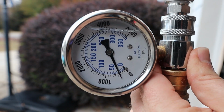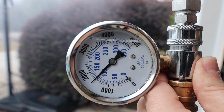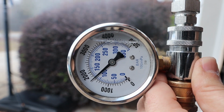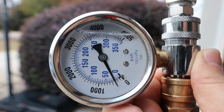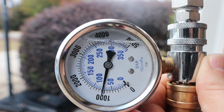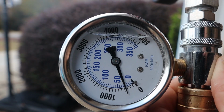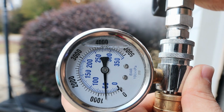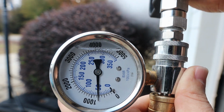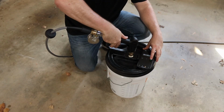This is the stock 40-degree nozzle. So we're at about 1700 PSI. This is the 2.5 nozzle. Right at 1100. This is a 3.0 nozzle. About 750, creeping up towards 800. Stock 1.8 nozzle.